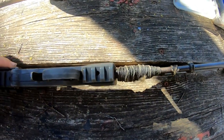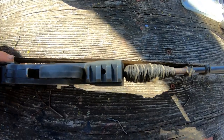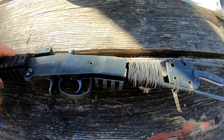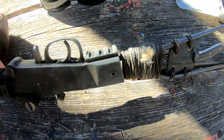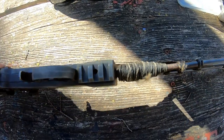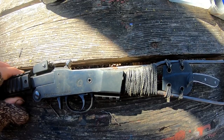This Picatinny rail is not compatible with standard aftermarket accessories — Chiapa put it on there to give it a tactical look. Based on many reviews and complaints, people trying to fit a pistol grip on there found that Chiapa actually built a specialty pistol grip that fits that rail, and I'm thinking about adding that to this gun.